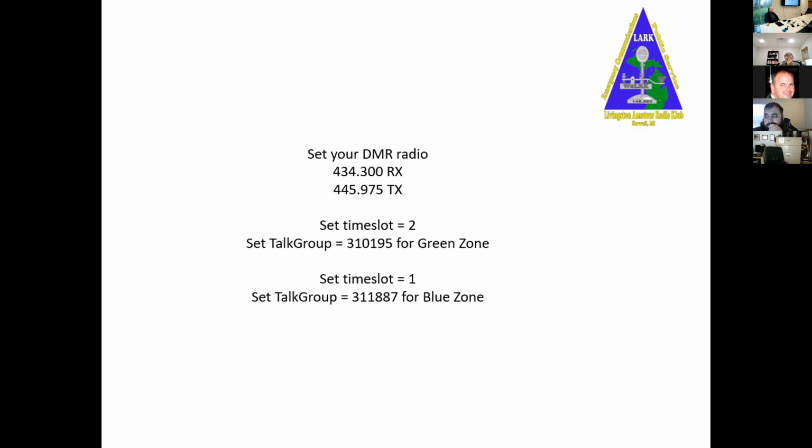You can't get into Wires X because Wires X is proprietary for the Fusion or for the Yaesu box, that little interface box. That is a different codec, and that's licensed to Yaesu only, and they won't allow it in the hotspots. So you can't get into a Wires X room, but you can get into Fusion rooms all across the country. There's thousands of them that are not Wires X, and these will do it. That's why I said when you guys built your repeater, if you would have built one that wasn't Wires X, we could connect to you, once in a while digitally, but we can't because we can't do Wires X on our end.